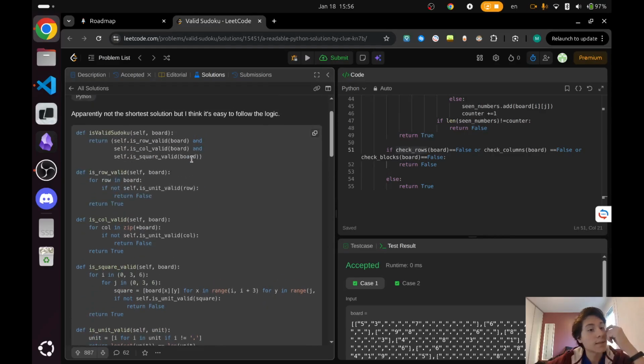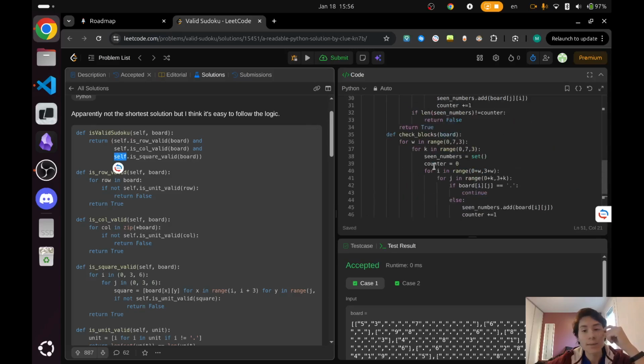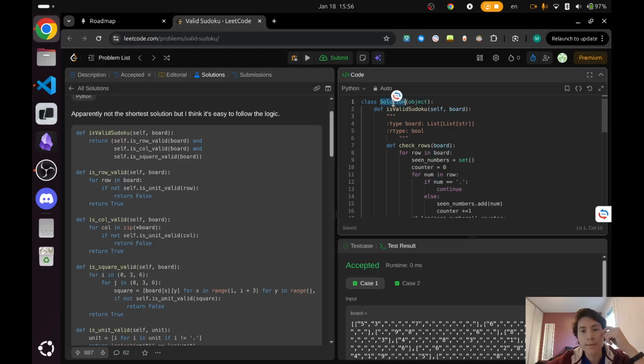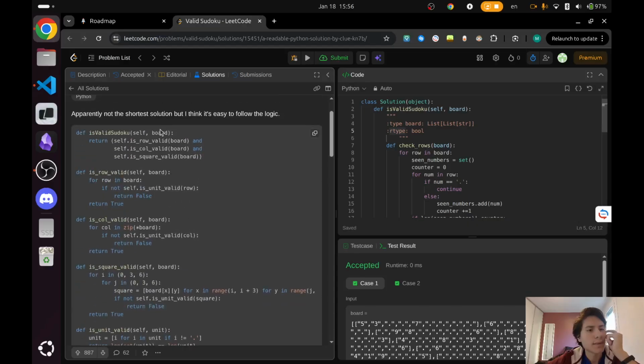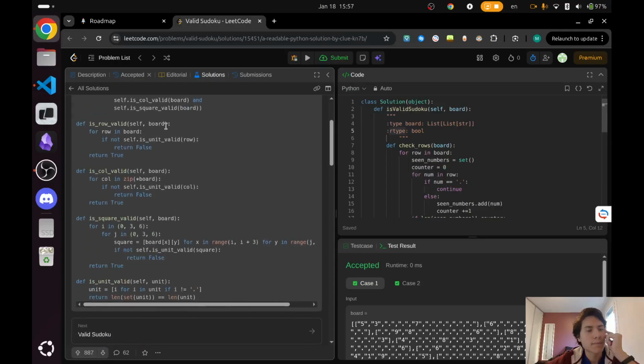And then he created, what is this? Self.isSquareValid. Because the validator is a class, the solution is a class. So this is an attribute, and it's calling the function as an attribute. And then it says def isRowValid: if row is valid, for row in board, if not self.isUnitValid.